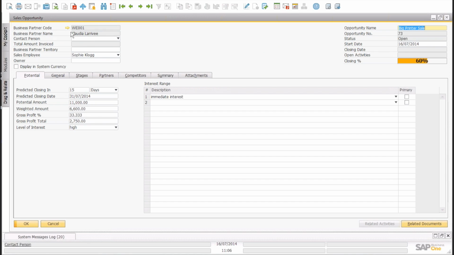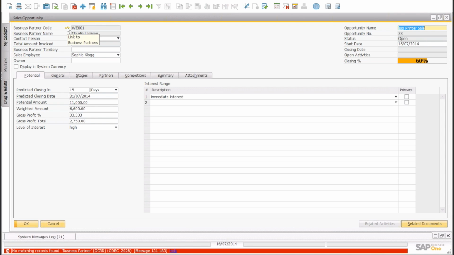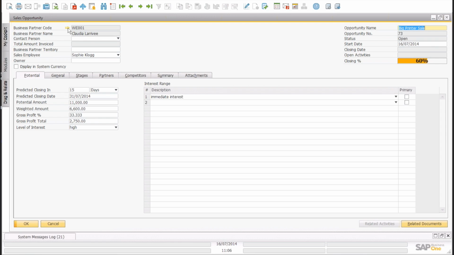And notice how in the sales opportunity, just because we edited the code in the business partner, this sales opportunity has already been added to the system, and it was added with that original code. So we can't change that at this point. That's probably not important. But if we were to drill down into that customer's code, we can see that link is now broken.